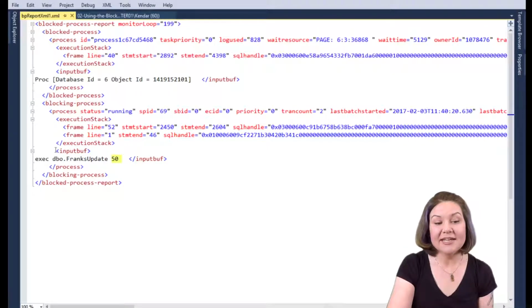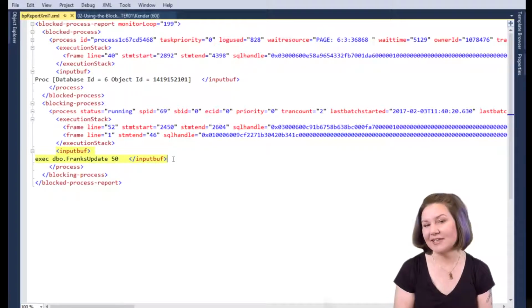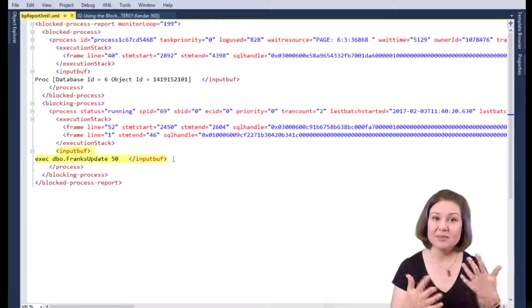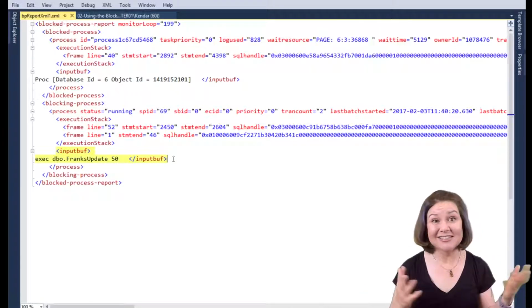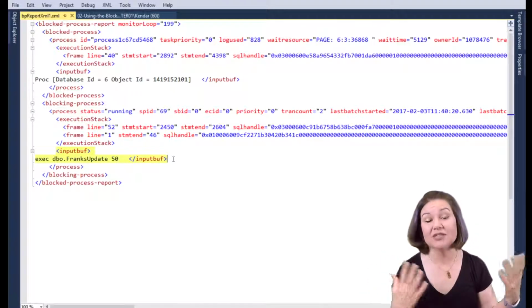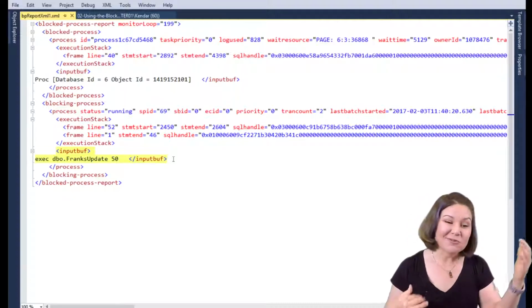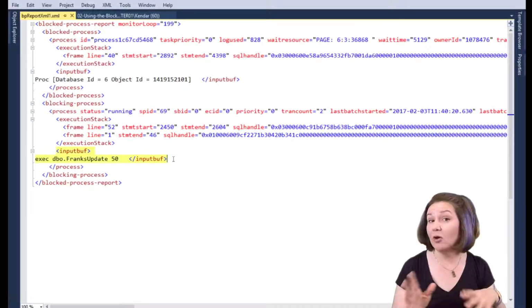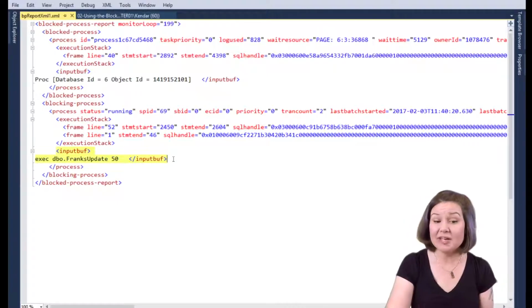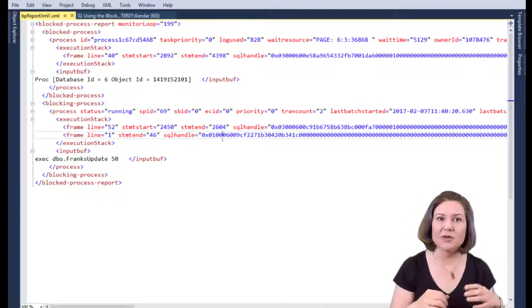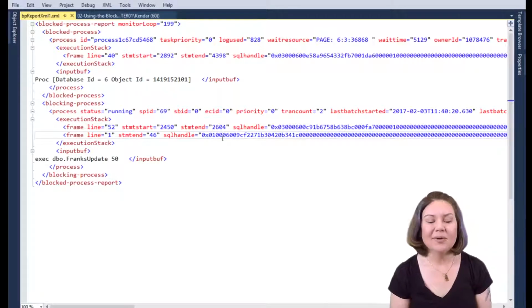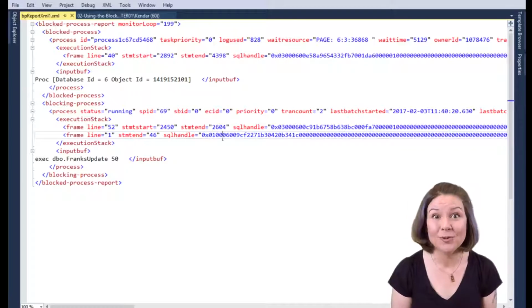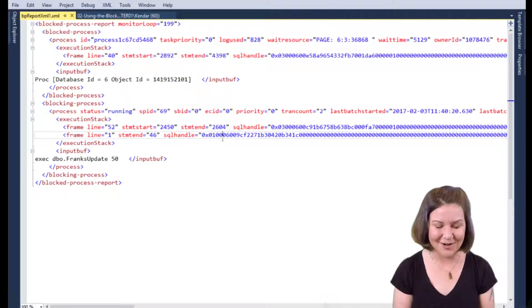The information that I'm getting here is not always complete. It's the input buffer, the same thing you would get if you ran DBCC INPUTBUFFER from the command line, and it's just kind of like, this is the last thing I saw it push into the SQL Server. If it's a really long query, you may only get part of it. You do get things like the SQL handle, where you could try to research, okay, what's the full text if it's still in memory? But I'm happy for what I get for free and the built-in stuff in here.